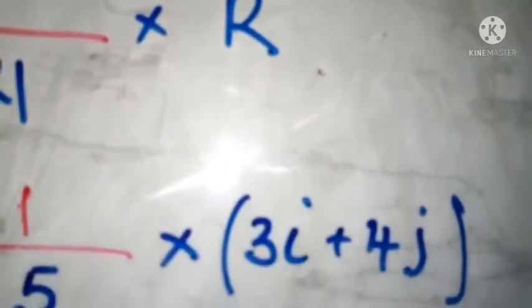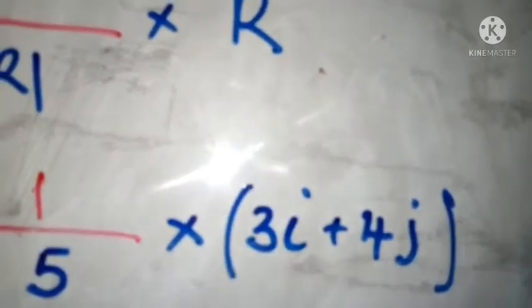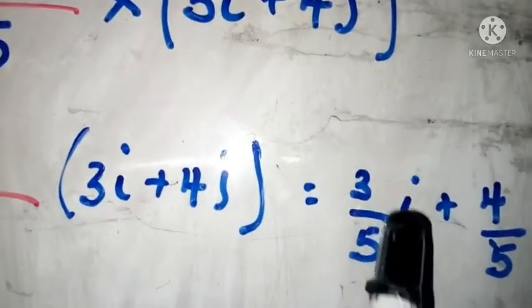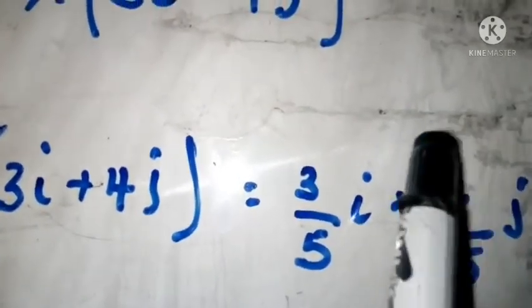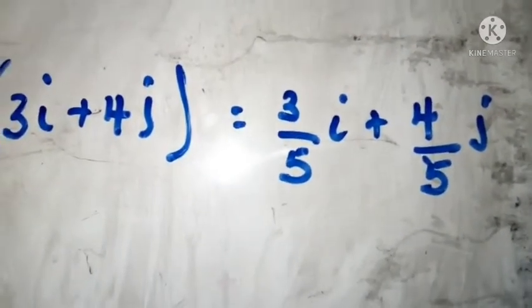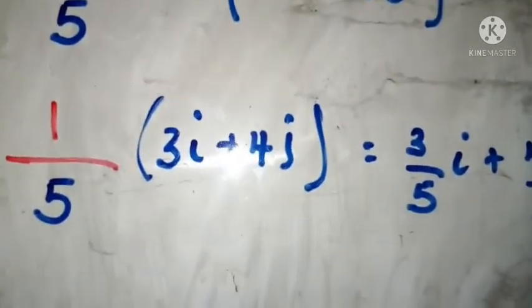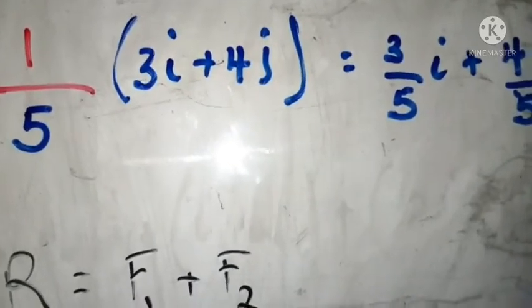The resultant here is 3i plus 4j. That is what we had after multiplying. So if you want to expand this, you should get something like 3 over 5i plus 4 over 5j. Okay, so this is what we call the unit vector. This is how simply you solve this type of problem. Make sure that you watch the video to the end to tackle some more questions under the unit vector.